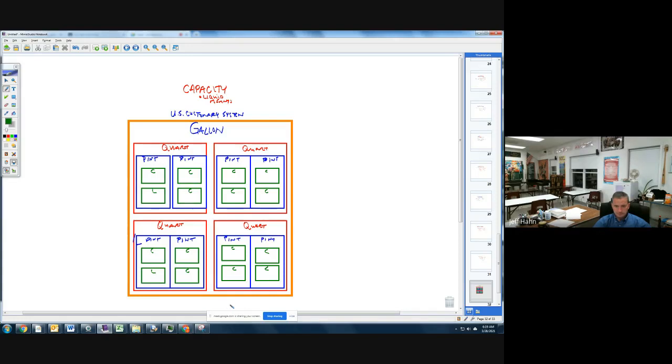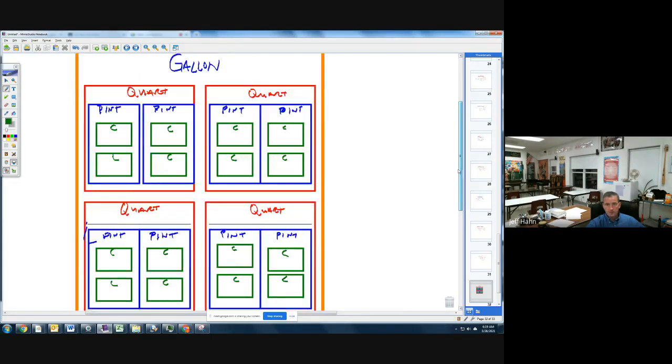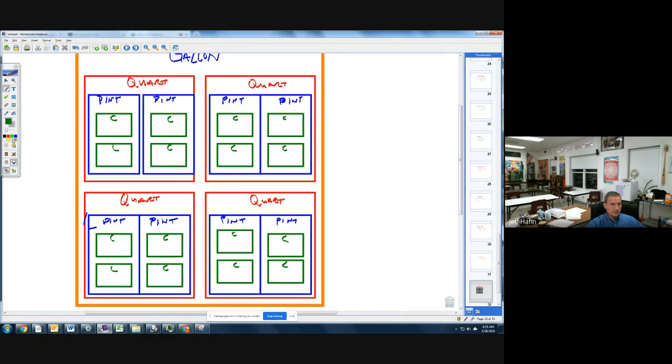And then, am I going too fast? Slowing down to a crawl here. And then last but not least, we are also going to put inside every cup, and this I will write inside my cups here. No more drawing boxes. What color should we use? Let's go with orange. Inside every cup has 8 ounces.